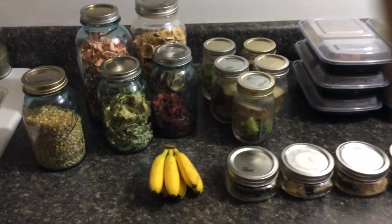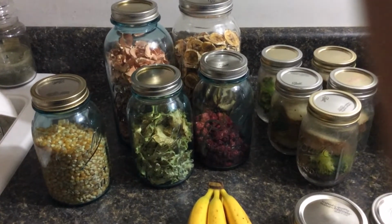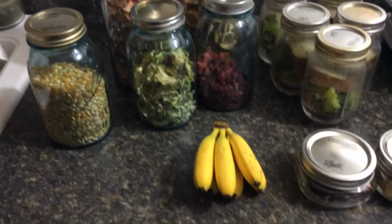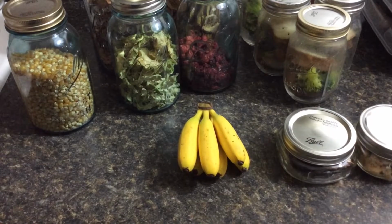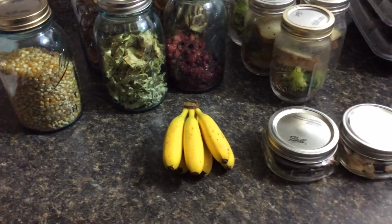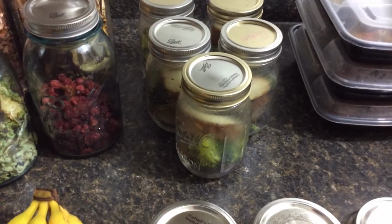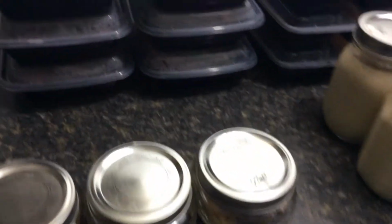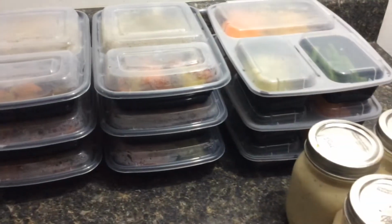So as you can see, here are my snacks, including my popcorn, dried fruit, the potato and broccoli jars in case I need a little something later in the day. I have added a few fresh mini bananas in case I get hungry this week. I have enough that I can have one each day. I also have the hummus and cracker jars, which I have weighed and measured the crackers, and that's actually the equivalent to half a Wasa cracker and hummus. So those are actually 60-calorie little snack jars, which are great.